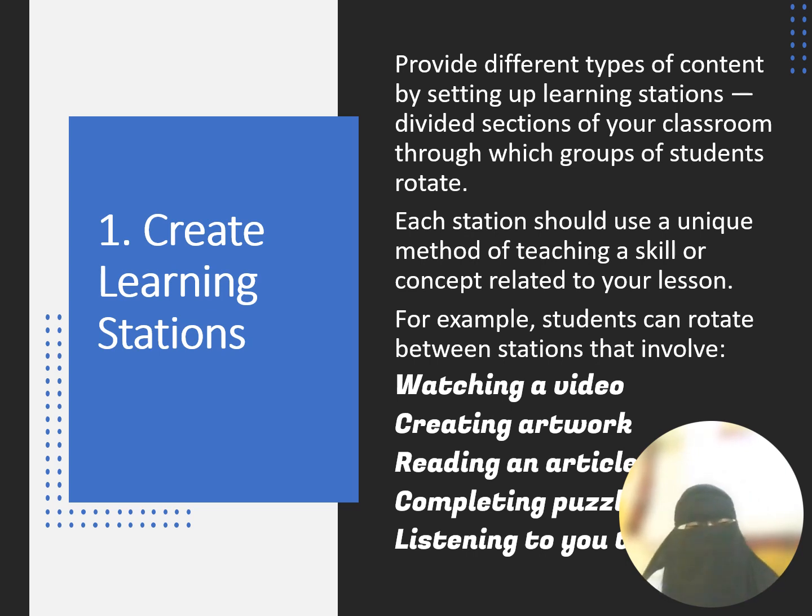So we have a particular station that focuses on the visual. We have another station that focuses on the kinesthetic. We have another station that focuses on the auditory. So these stations should have unique methods so that our students can actually benefit from them effectively. For example, students can rotate between stations that involve watching a video, reading an article, completing a puzzle, or listening to you.